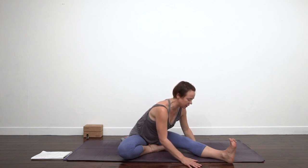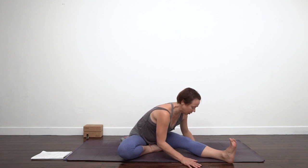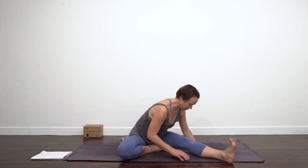And now as we come to a stiller, more grounded part of the practice, there is still movement. There is still that transition as the breath moves in, as the breath gracefully moves out. Good, you can close the eyes, taking your awareness really inward now. Very nice, inhale to bring yourself all the way back up.